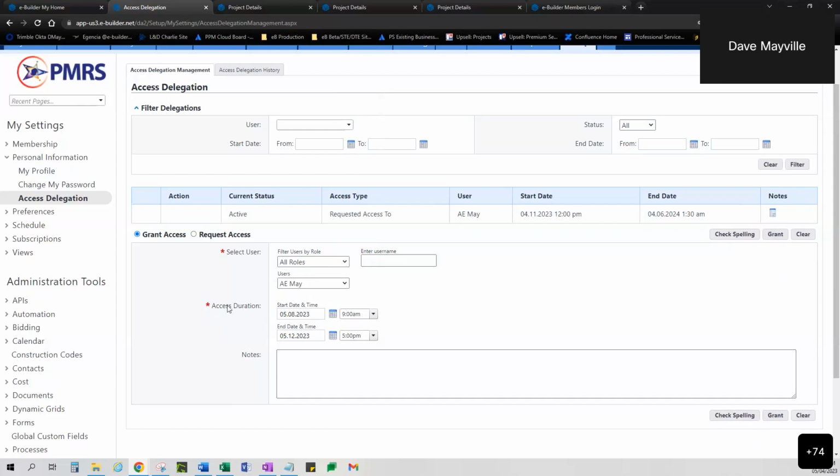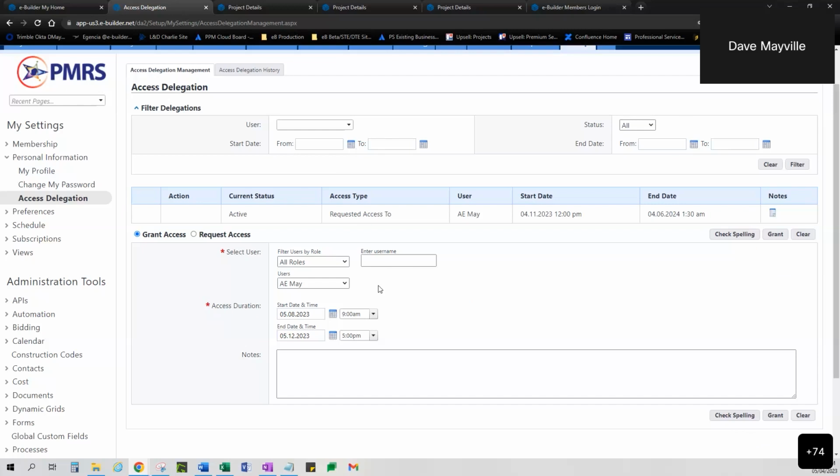And so once I grant it, that user will receive an email notification from eBuilder stating that this user has granted you access delegation between this date and this date.